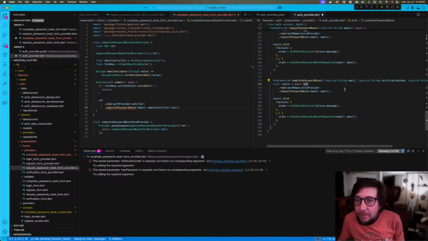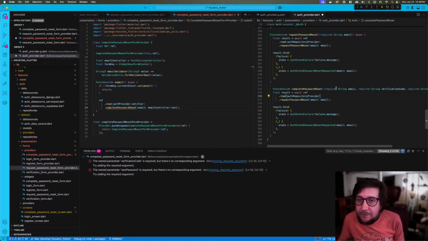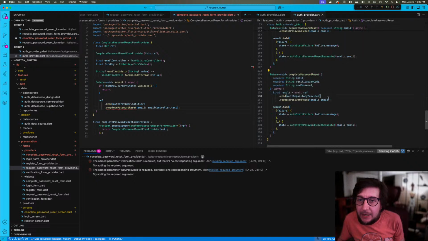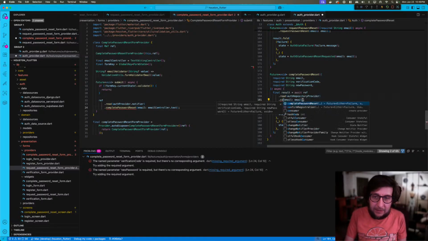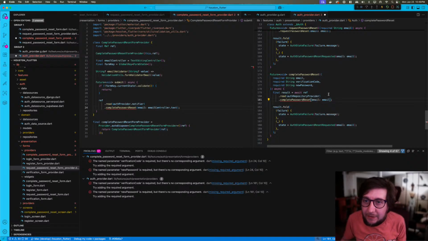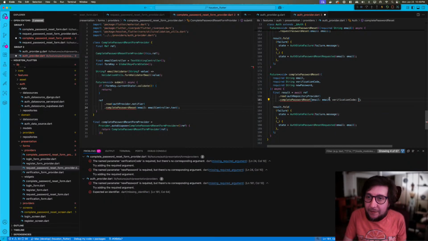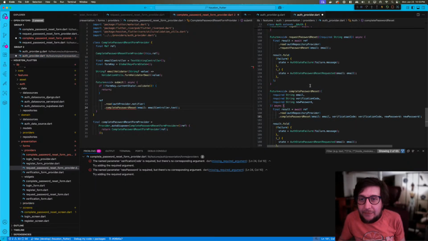All right, cool. Okay, so this is good. We got our complete password reset. And this should actually call complete password reset. And here we actually just pass forward those other things. Verification code. See, we name things the same and it's super easy. New password, new password. And complete password reset.